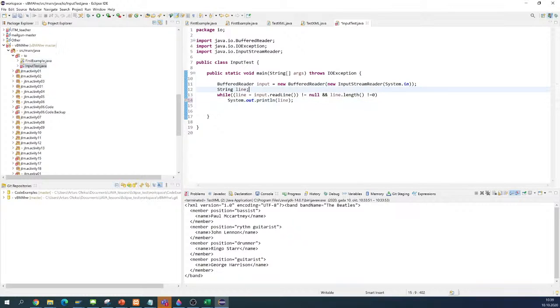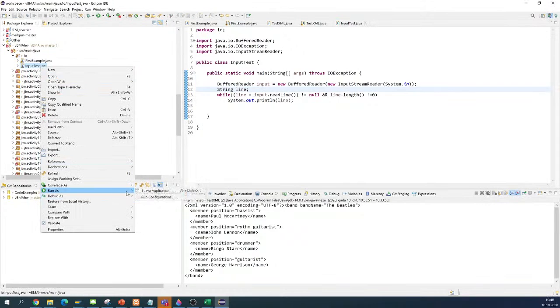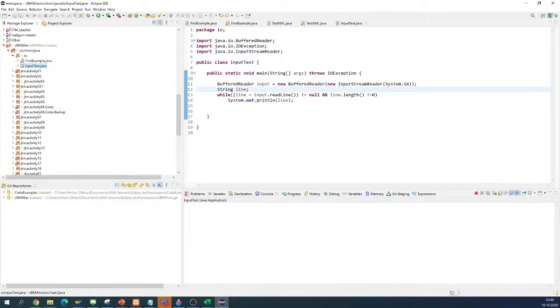So when we run it, we see that it asks us to enter something, then the wine is entered again.